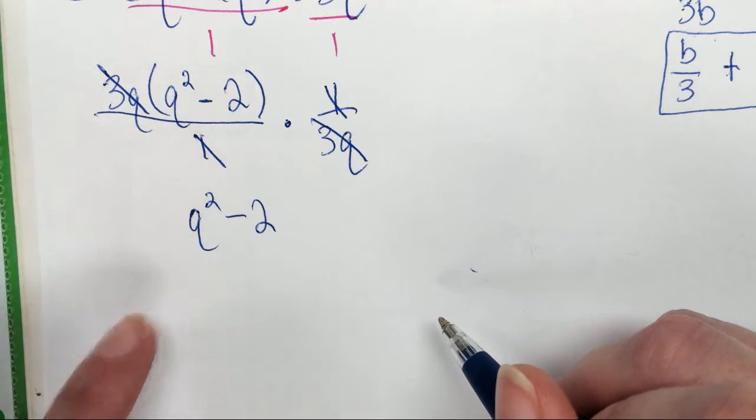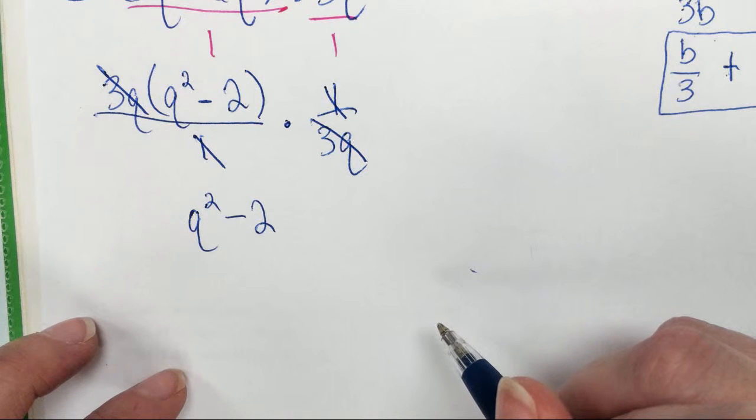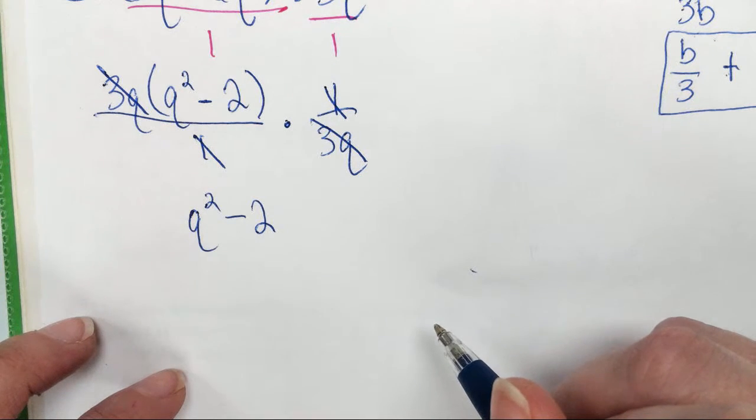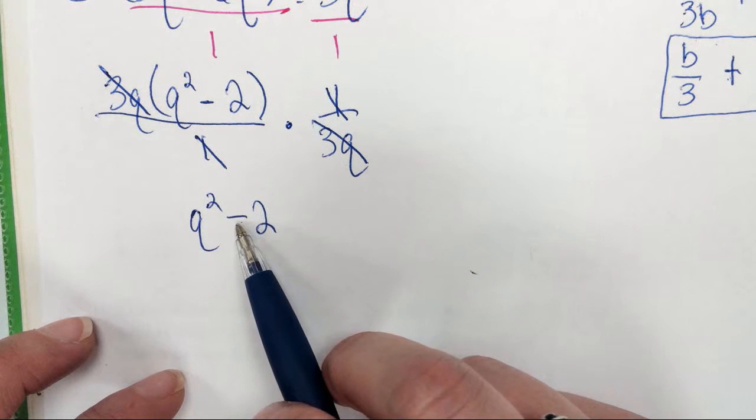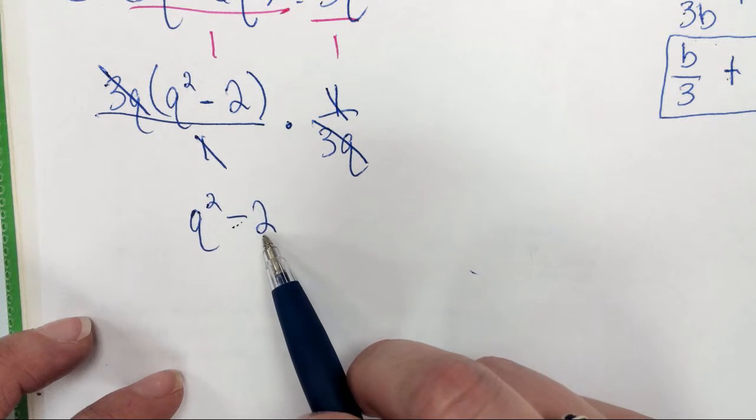Yeah, that's your answer. You can take it further. Okay, so why? Because it's over 1, you can't go any further because it's Q squared minus 2. But minus means difference. Difference of squares, RJ? Oh no, you can factor it. So I can do Q plus 2 and Q minus 2.